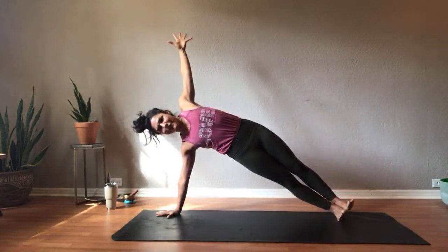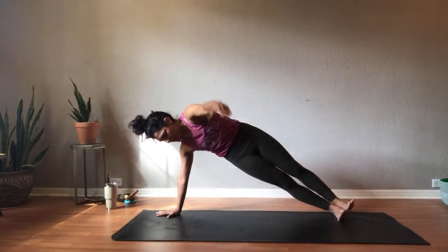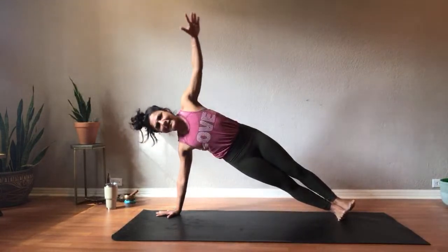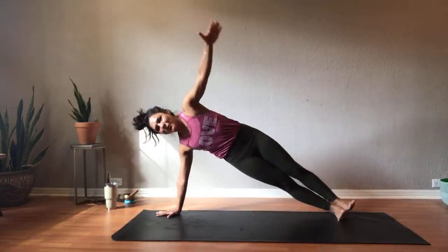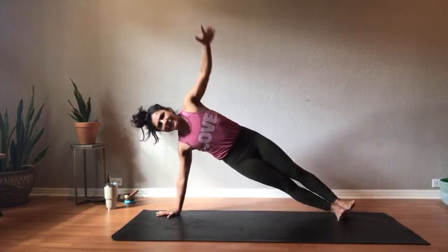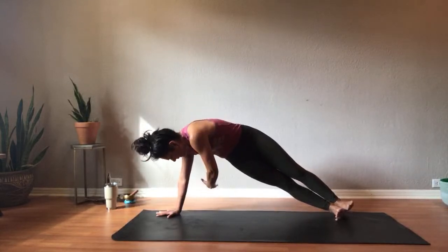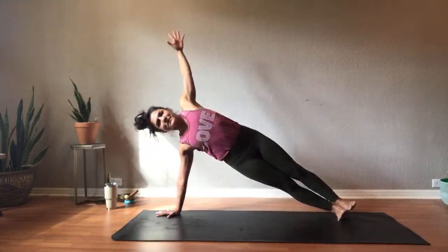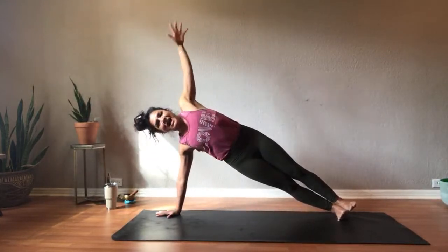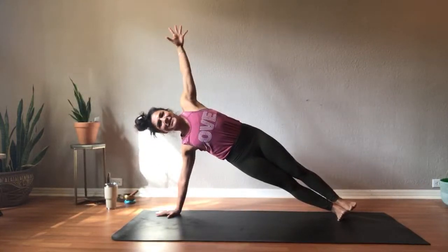Lift your right hip away from the ground. Take a breath in. And exhale, weave that left arm underneath you and then back up to the sky. Yes, just like that. Weave the left arm underneath your right wrist and then back up to the sky. Beautiful, friends. Three more. Stay with your breath. Two, zip up your inner thighs. And one. Nice. Hold here, hold steady.